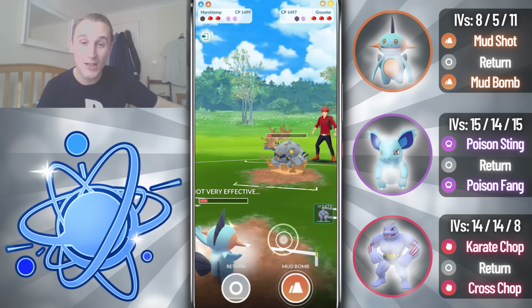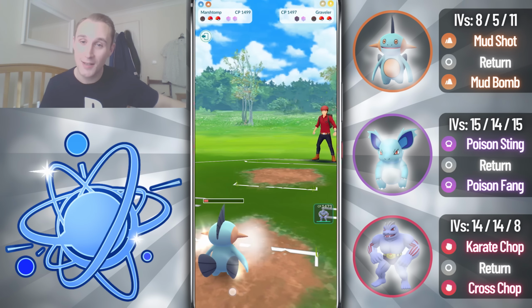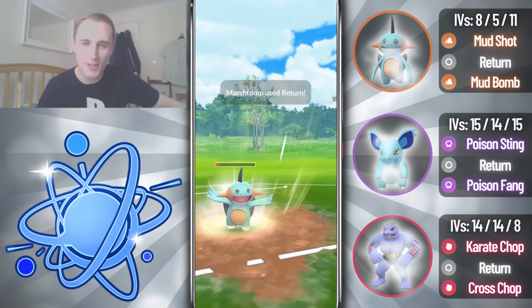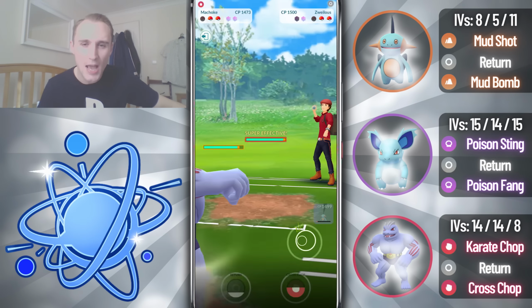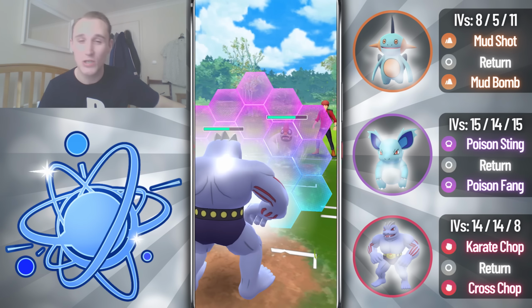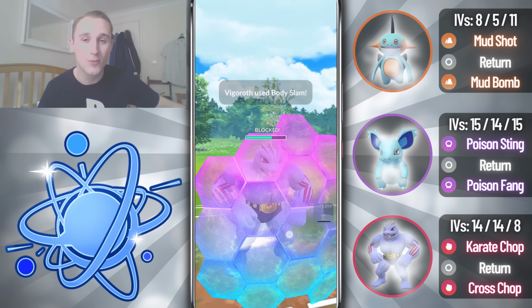We're going to tank a Stone Edge. That does quite a lot of damage actually. My opponent is going to come back in with these wireless here. We go straight for the Return. Return lands, it does huge damage. We swap into the Machoke and they have a Vigoroth in the back, and we have 2 shields remaining. So this is going to be a very comfortable end game for me.